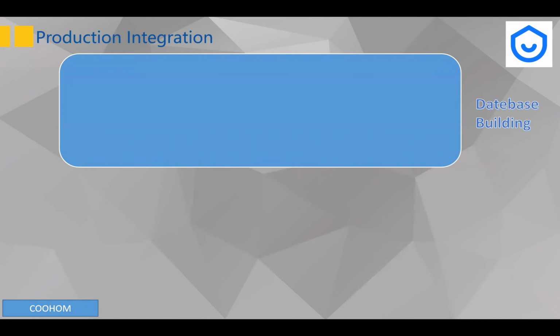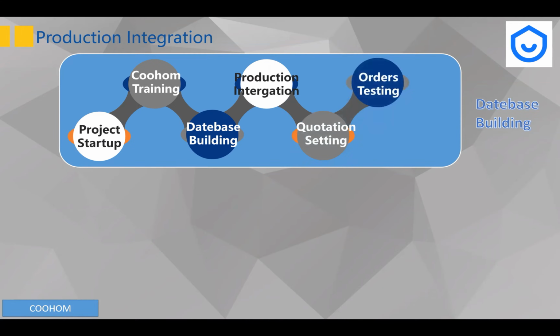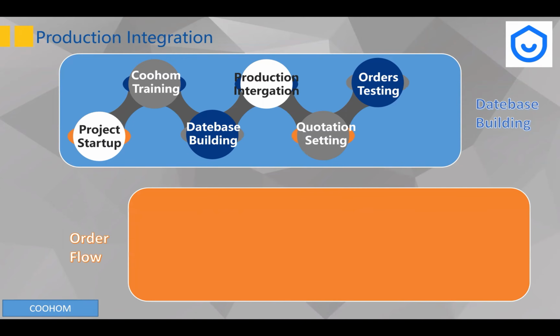Next one is the production integration. When we start an integration project, both Coohom and the production software will have about 3 days training, and after that training, the engineer of Coohom and the production software will guide the team to build up the database. It really takes about 3 to 6 months. Now, when the database is completed, the designers will use the models and the material from your enterprise library to do the project.